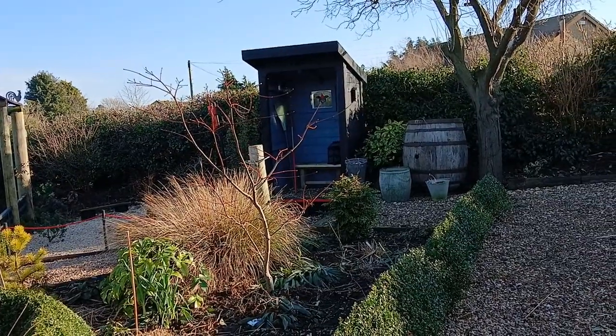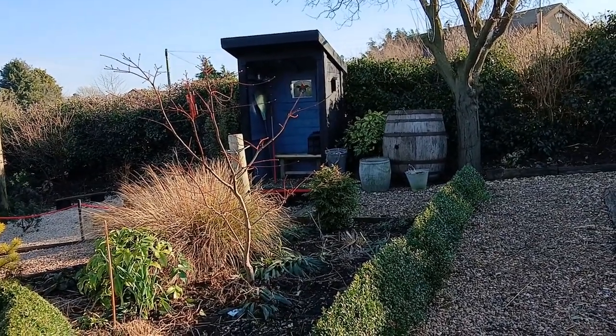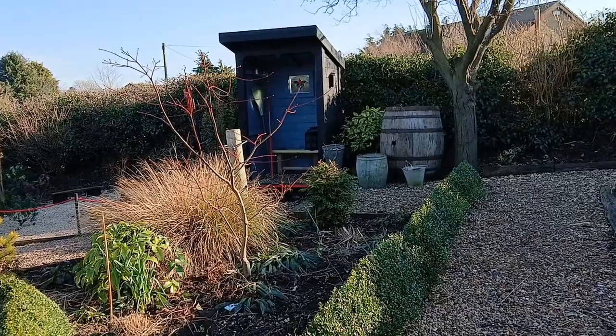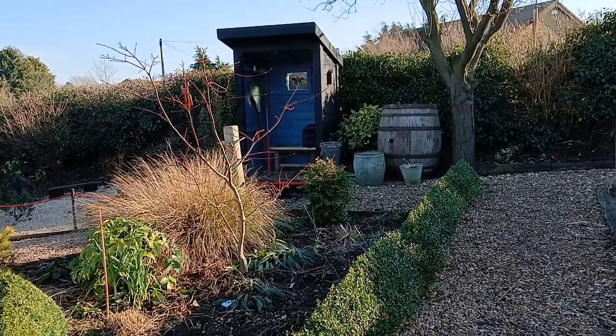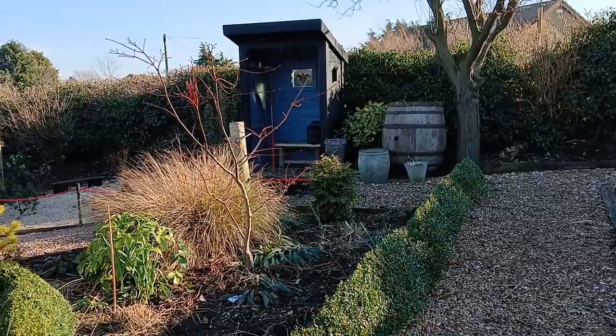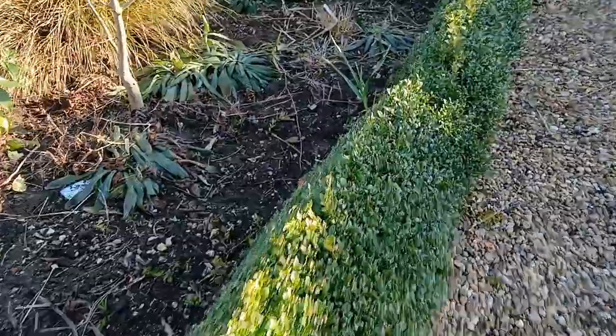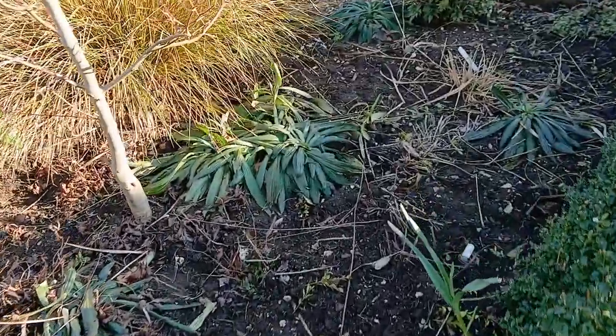There's Caffey's Harbour Seat up there, and everything's been cleared out of here. But as you can see, there's evergreen stuff in there. This is what I like. I like the evergreen stuff. And they're doing quite well. There's not a lot else in here at this time of year. Nothing's growing yet. A few bits are trying to start. Got bits and bobs in here.